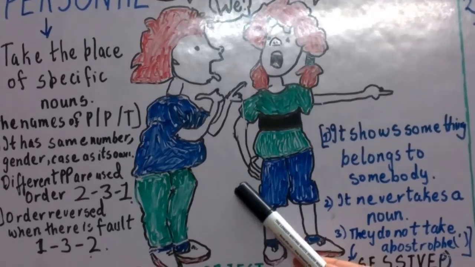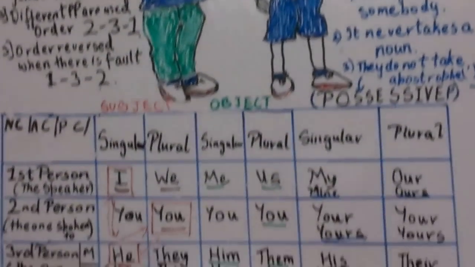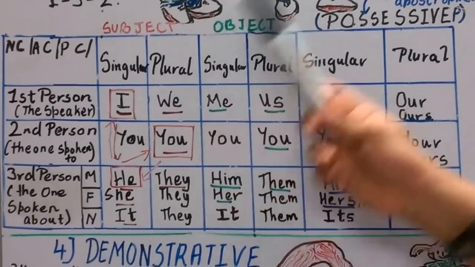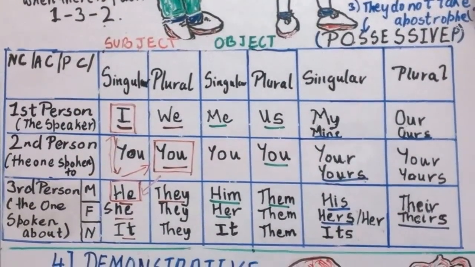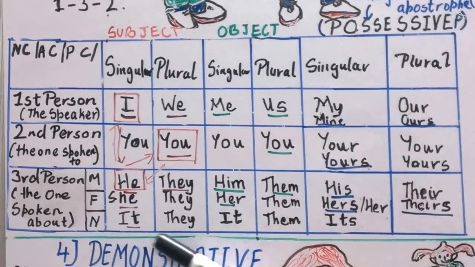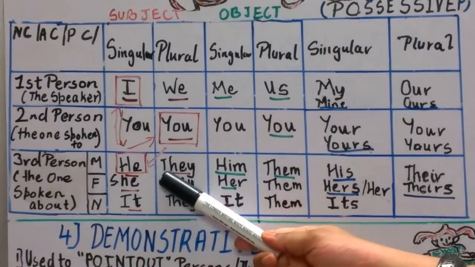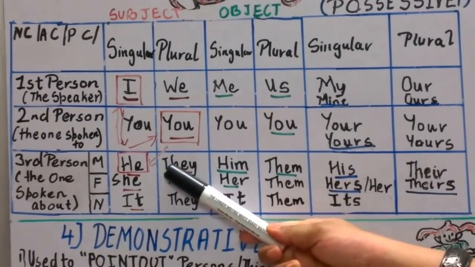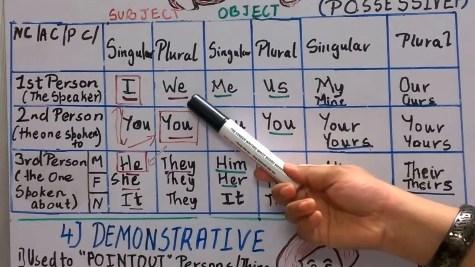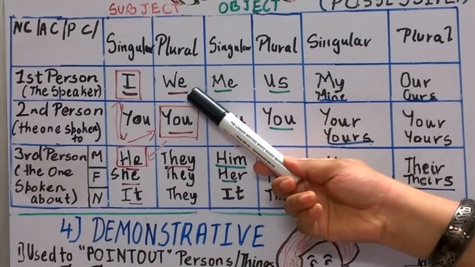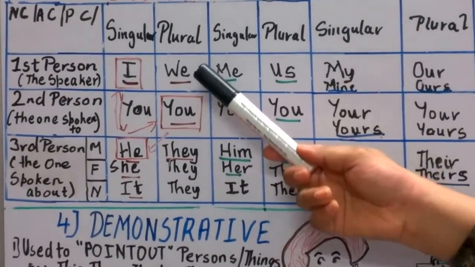Instead of saying my sister lives with me, I can say she lives with me. Instead of saying the board is white, I will say it is white. This is a non-living thing, so I will use the word it. My sister and I live together. We live together. Always remember, I plus anybody is equal to we. My brother and sister came to meet me on my birthday. Now my brother and sister, we say they.